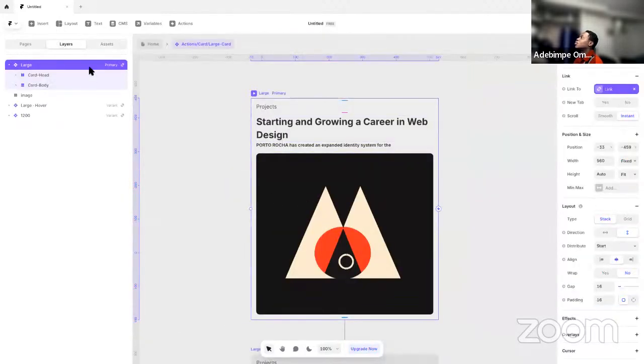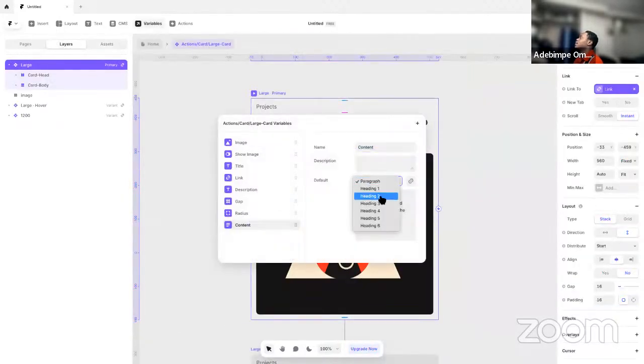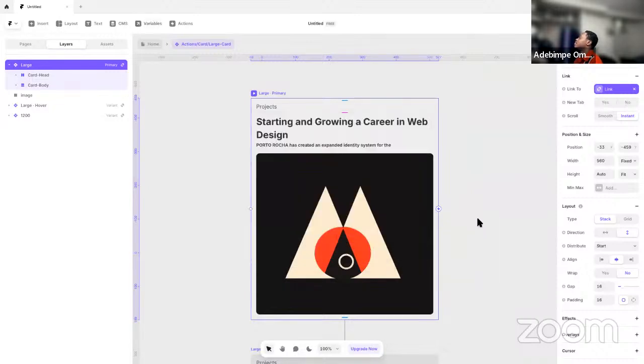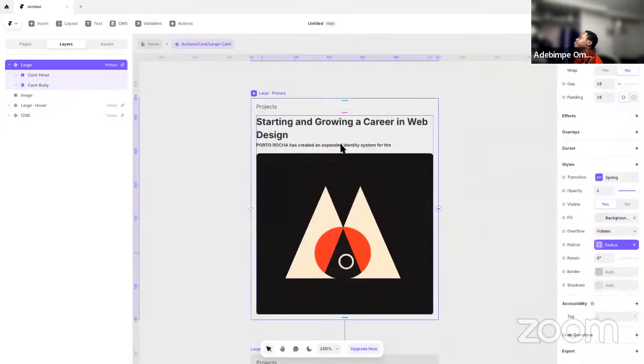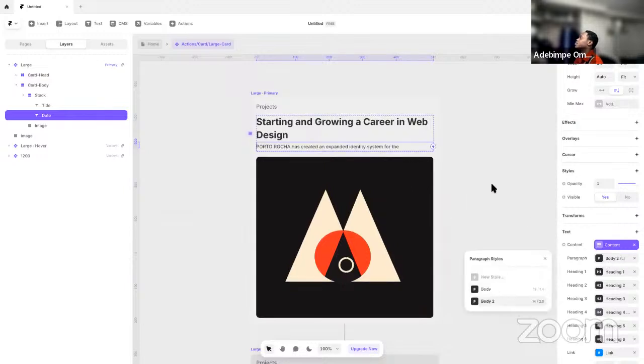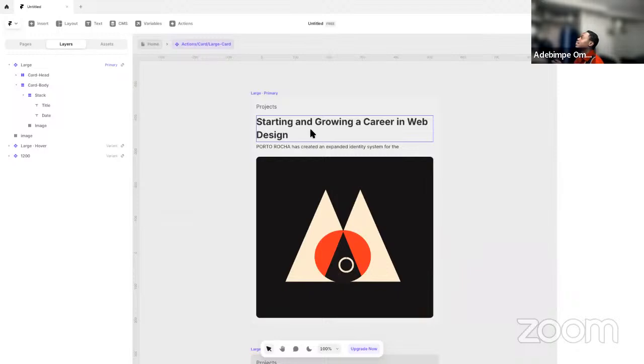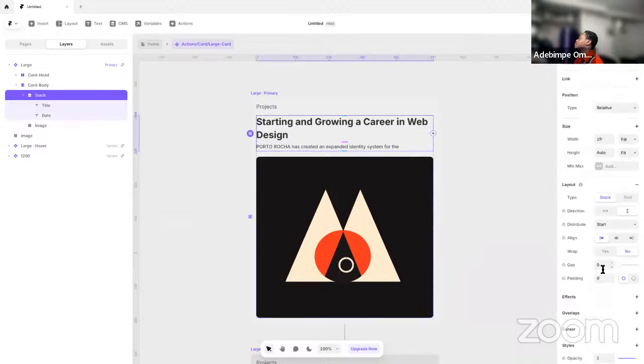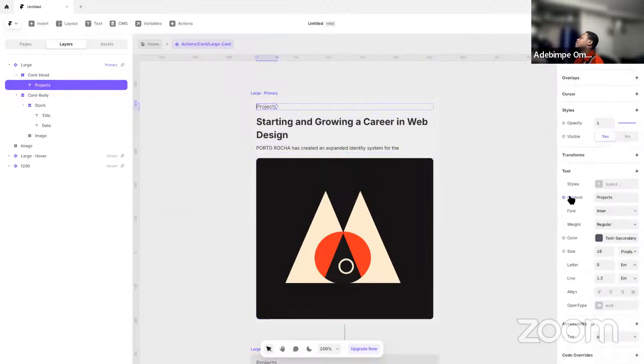How you do that is you come back here, come into variables, and make sure that you're on paragraph. Then I'm going to select this text, and where I have this one, I'm going to pick the second one here. Okay. Once I have that done, let me set enough spacing. So 4 is fine. Yeah, and then make sure that this is connected to, so we're going to say set variable to.